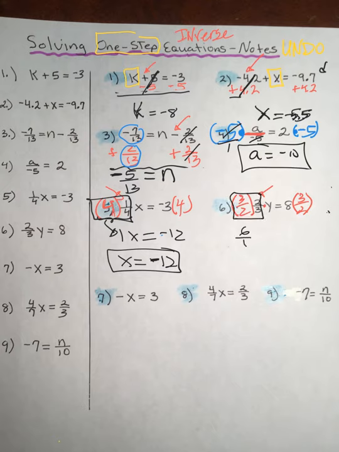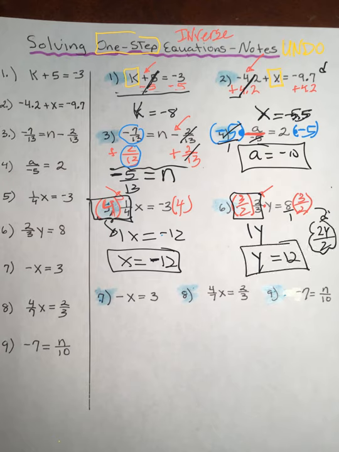That'd be 6 over 6, which is just 1y. So when you multiply reciprocals, you always get 1. And 1 times anything is just that thing. And then you just put a 1 underneath that, and you can multiply off to the side of your paper straight across. So you can do that maybe off to the side of your paper, and then 25 divided by 2 is 12. So see, it seems like multiplying by the reciprocal is a lot easier to do. So you can do it either way in your homework.